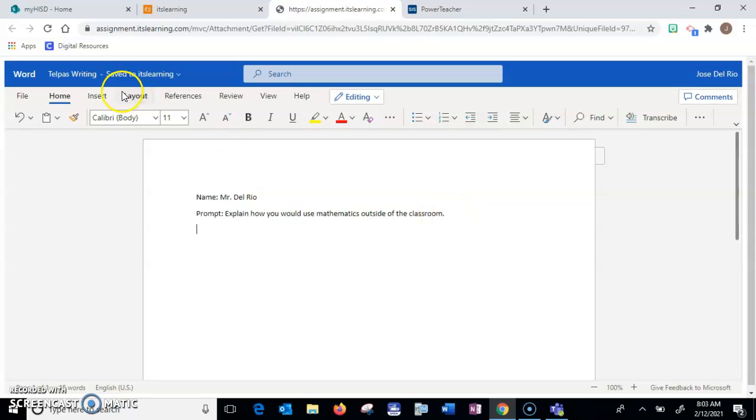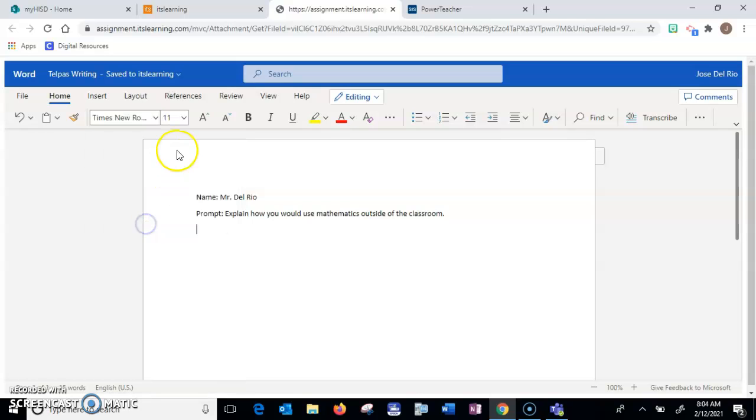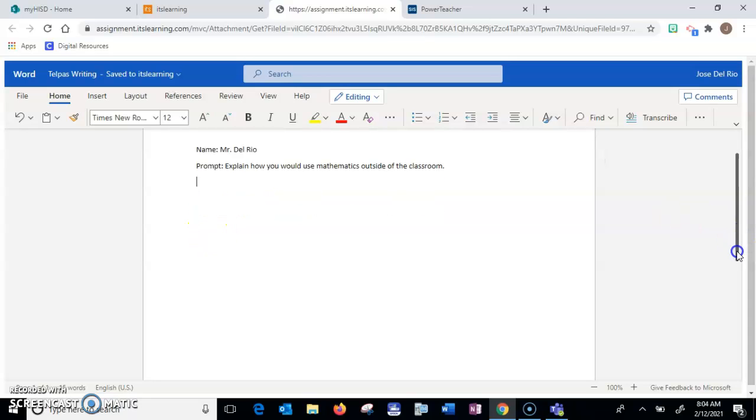And then, of course, make sure you put it on Times New Roman. Put your maximum is 12, guys. Do not exceed 12, all right? Make sure your font size is 12. And from right here, begin to type away, right?